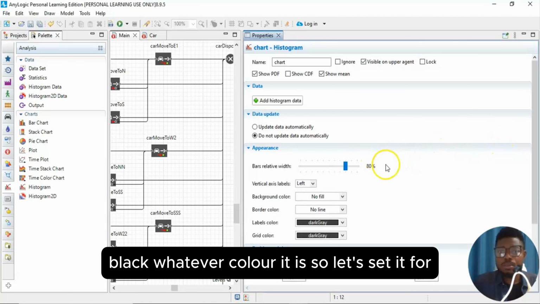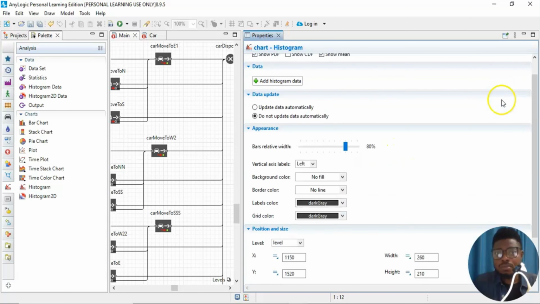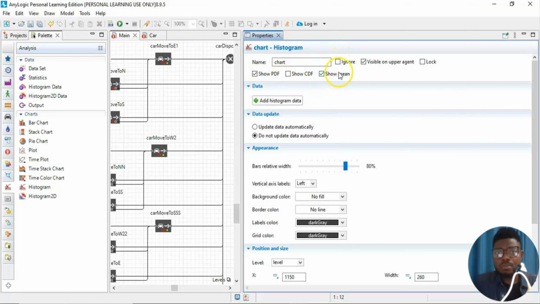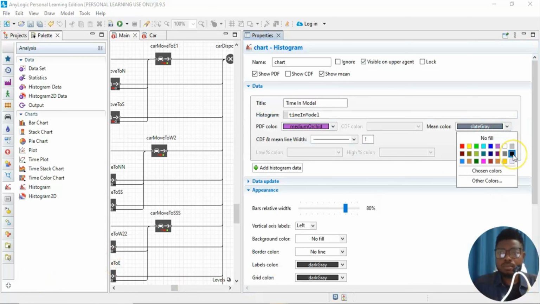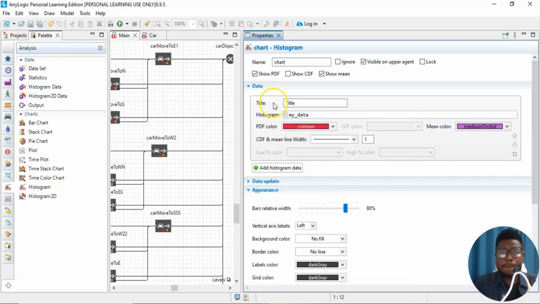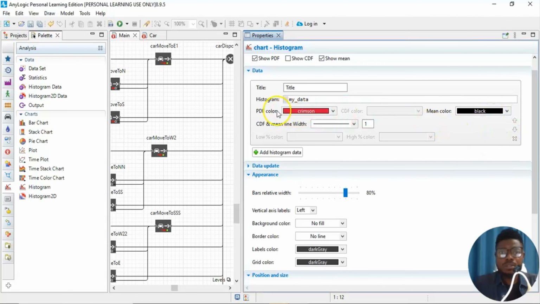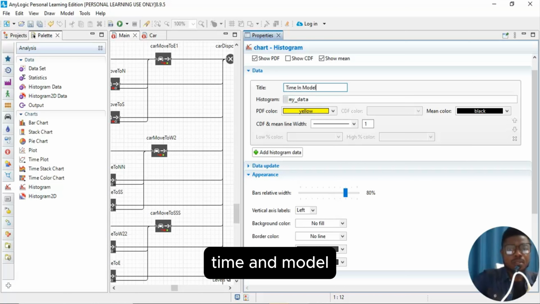So let's set it as... so we have that as time and model.